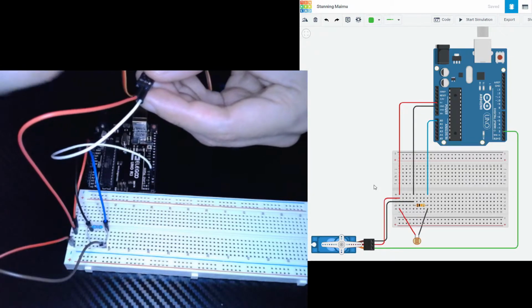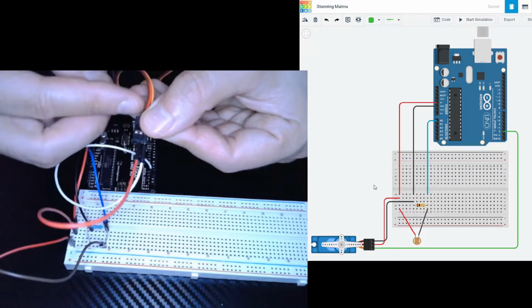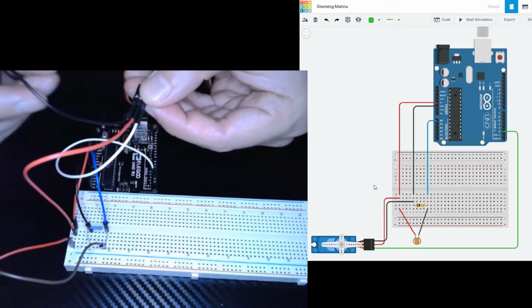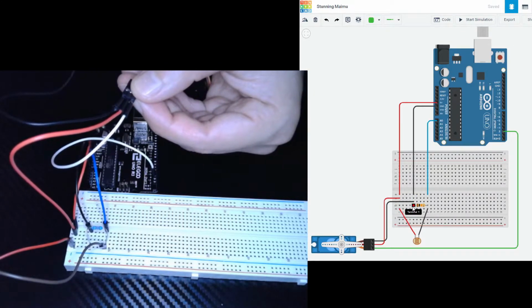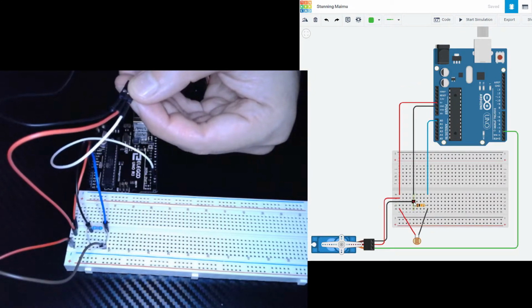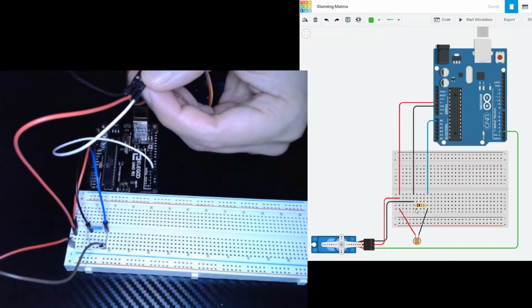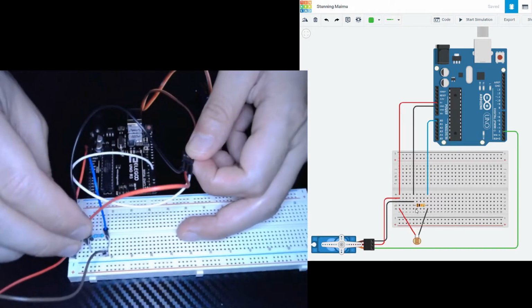The last wire we need is the black one. We're going to place it into the brown slot of the servo. Just like that. And this one is going to go into 5C. Right here. Okay. So 5C.